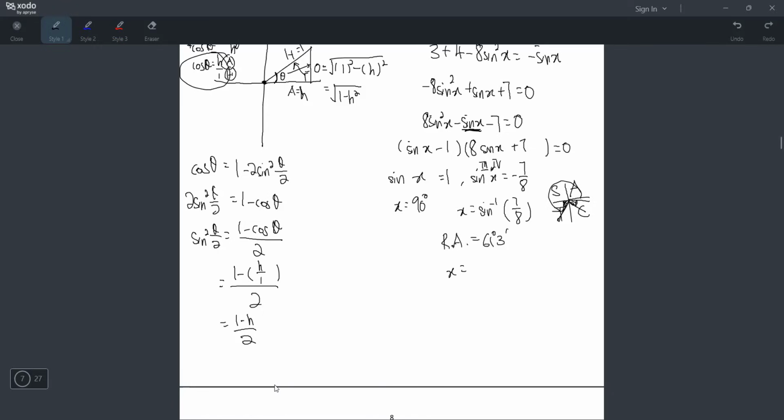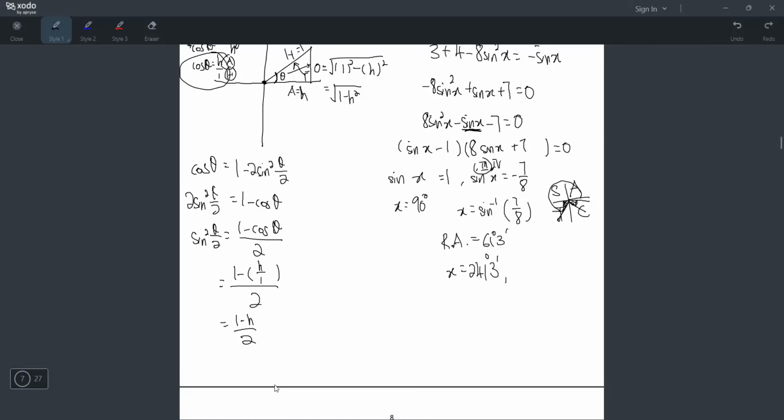That's why you have to take 180 plus this to get the quadrant 3 answer. And to get the quadrant 4 answer, it would be 360 tolak dengan this, right? I repeat one more time, how to convert this to quadrant 3 and quadrant 4. Take 180 plus and 360 minus. So now I have to take this answer plus 180. Okay, let me press. My calculator gives me 241 degree 3 minute. And this is one of the answers lah, and it's the quadrant 3 answer, right?